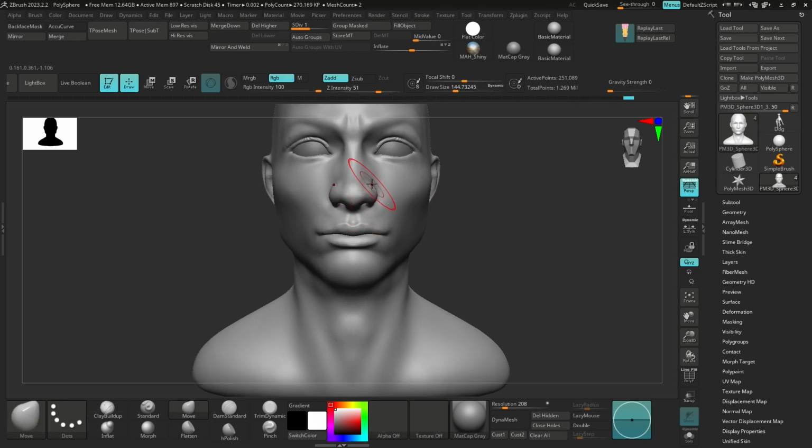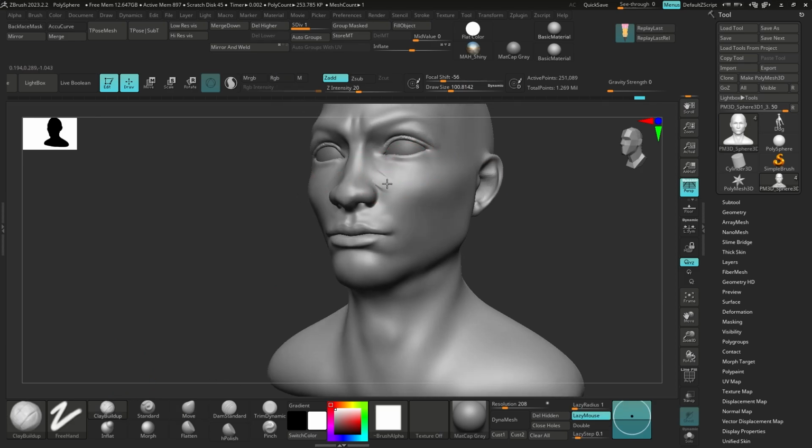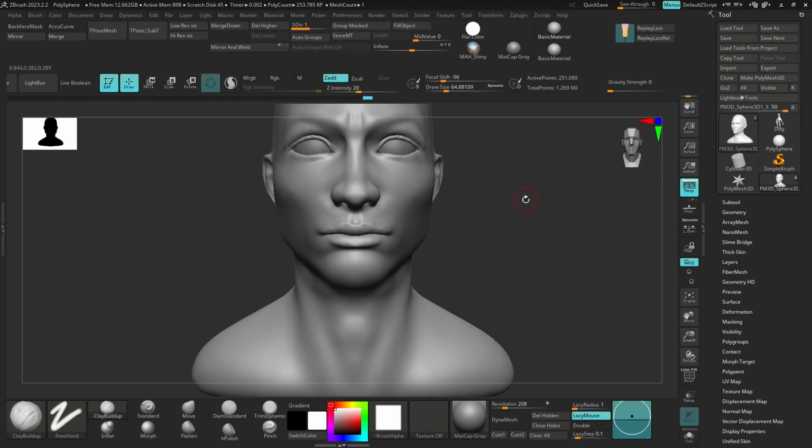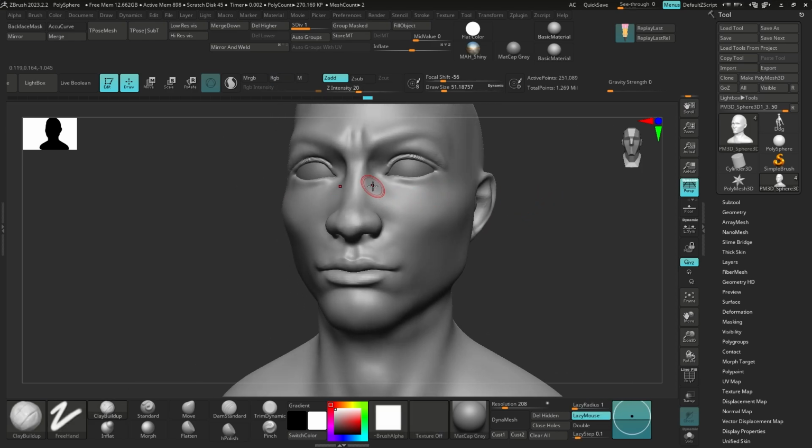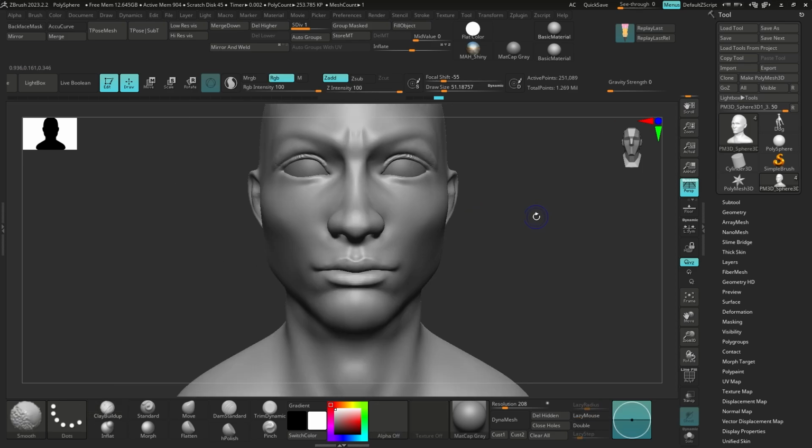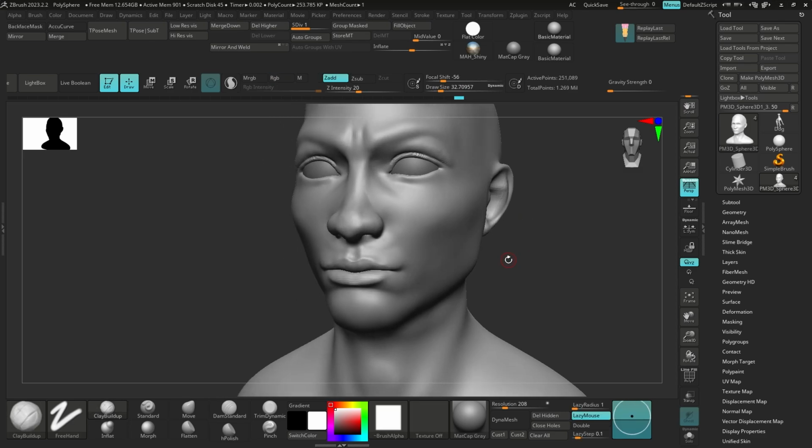So what I can see, the nose looks a little bit too thick. And we can always make the flow a little bit prominent, which is actually the case in our reference as well. I noticed. So I'll go ahead and make sure that this line and this line are clearly visible.